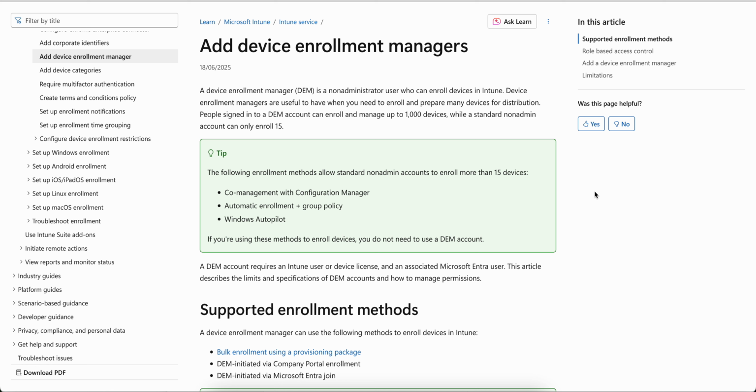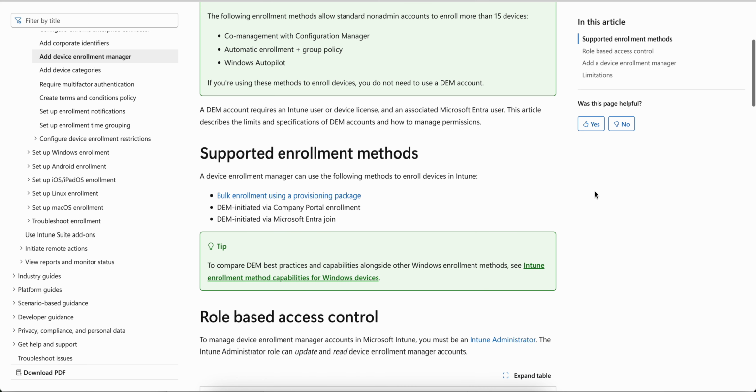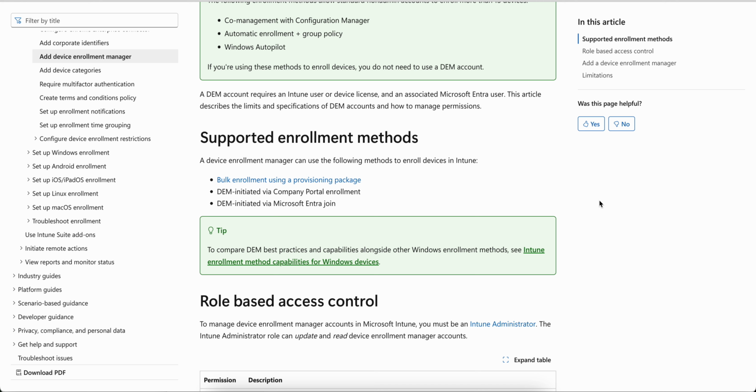People who sign in with the DEM account can enroll and manage up to 1000 devices, while a standard account can enroll up to 15 devices, right? The DEM account requires an Intune user and device license and must be associated with Entra users.